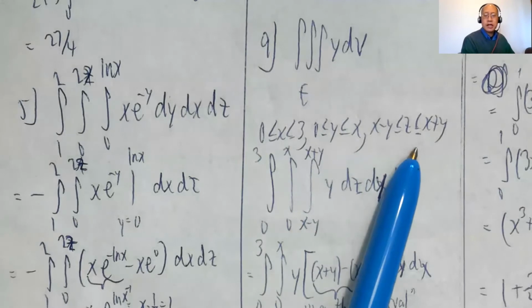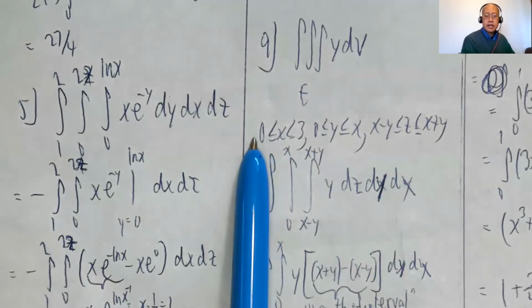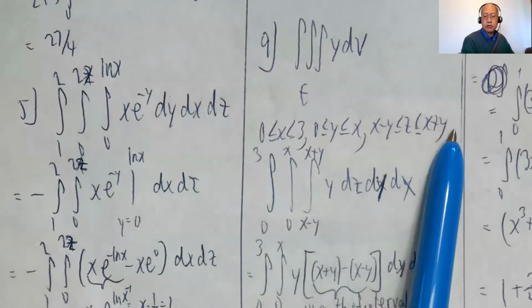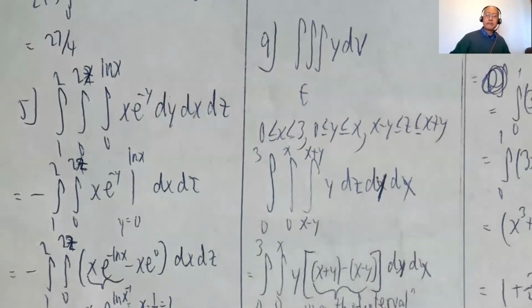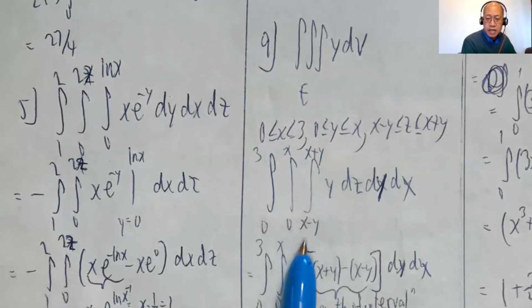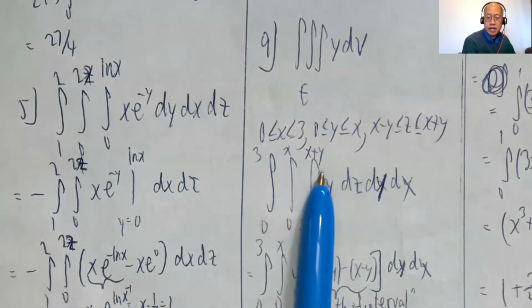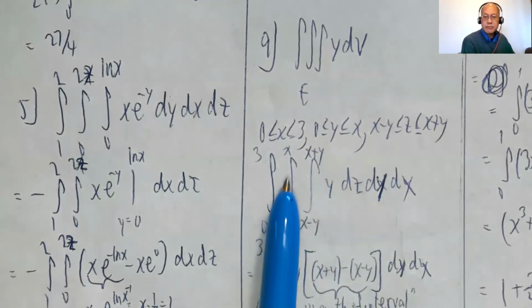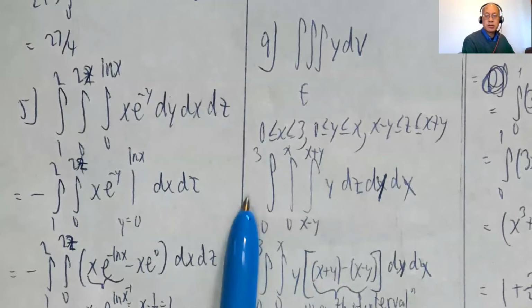Now, if everything was constant, it doesn't matter by Fubini's theorem. So let's say this was 0 to 3, that was negative 1 to 4, and that was pi to e or whatever. They're all constants. So by Fubini's theorem, you can pick any order that you want. But since this has two variables that must be on the inside, dz, right? X minus y, x plus y. And then this one has a single variable. So dy has to be next from 0 to x, and then x from 0 to 3.